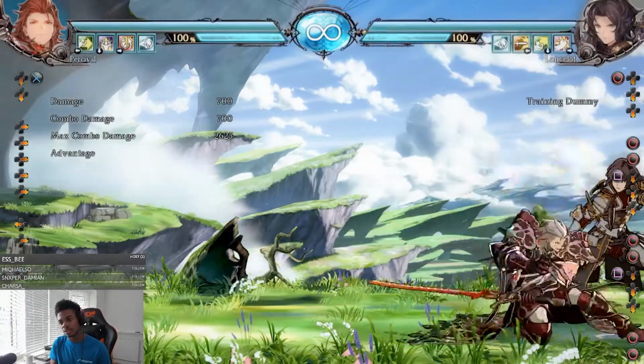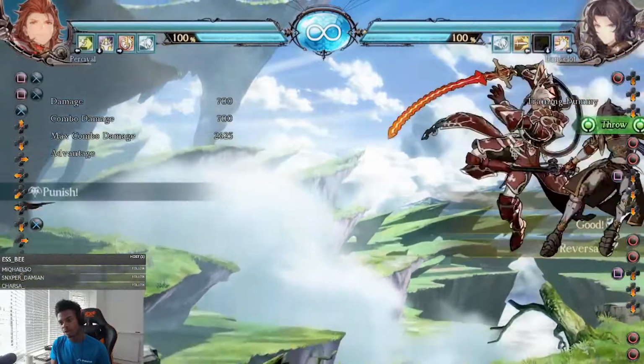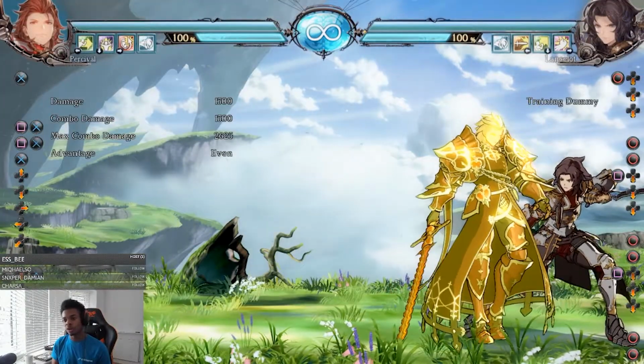So what you could do is this. Knock down, wait for it, air grab him back down. So now he has to wait, and he has to actually hold the mix up with whatever you want to do to him in the corner. So just be wary of that.